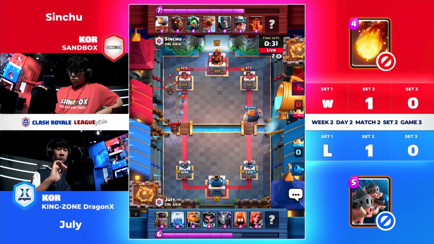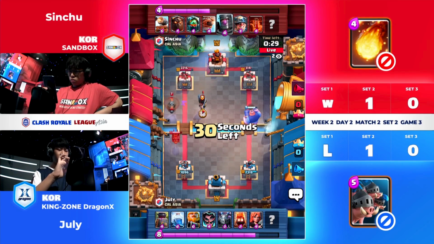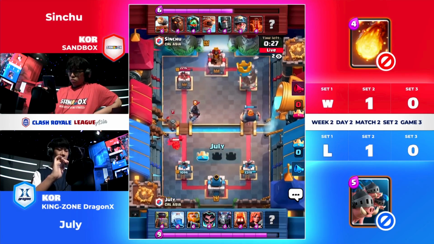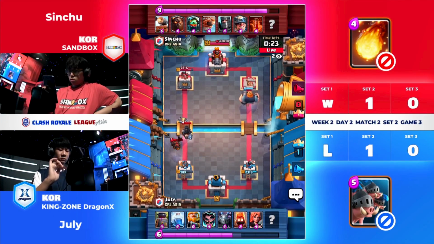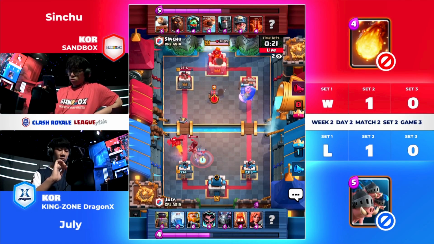Yeah, both teams holding one card in reserve. I think SINCHU has just given up on that right-hand tower. He knows he has to take the left-hand one. July has full. That is a really nice zap, doing so much damage there, taking out the shield of the Dark Prince. Valkyrie coming to distract the Prince.